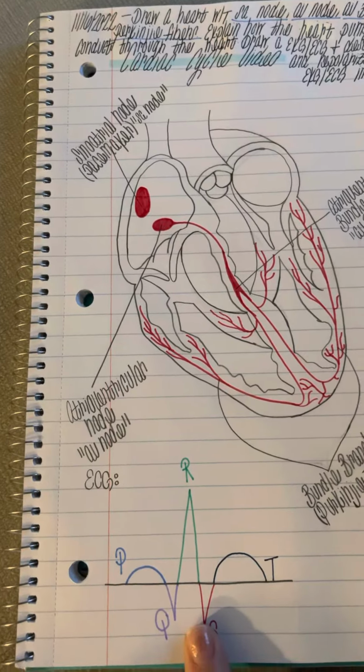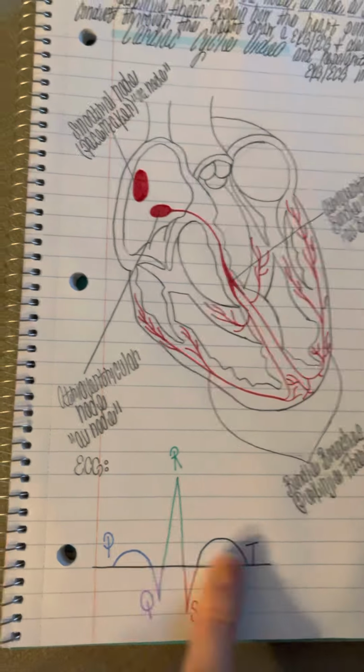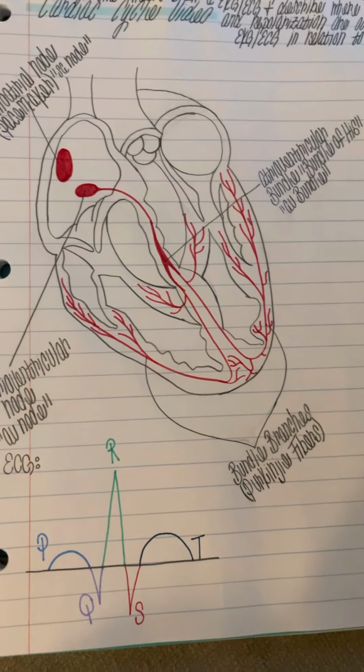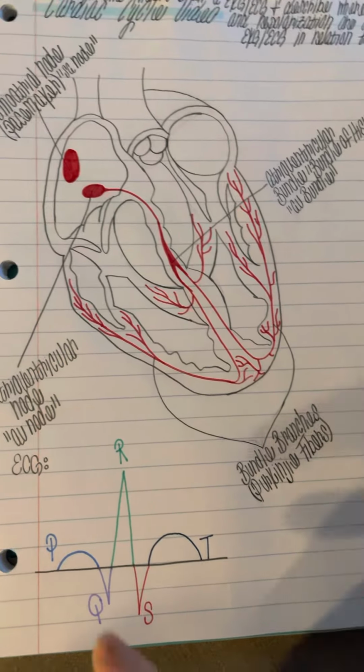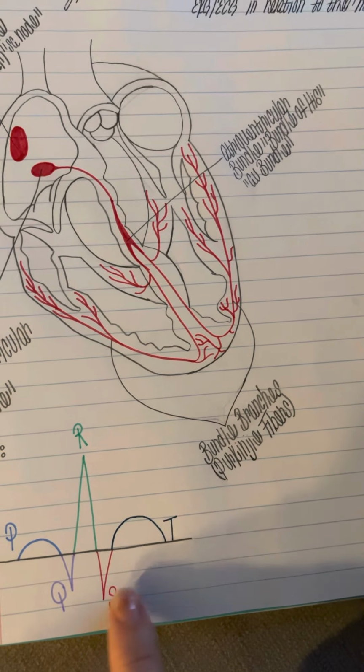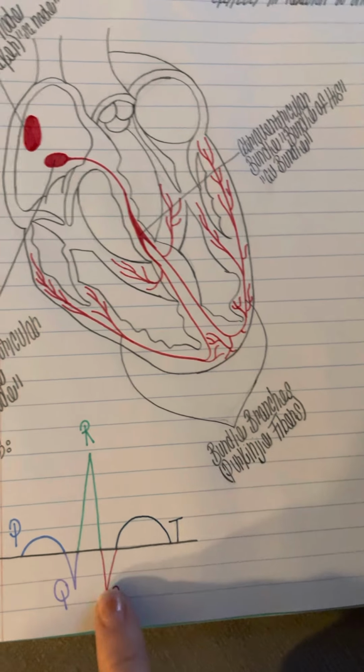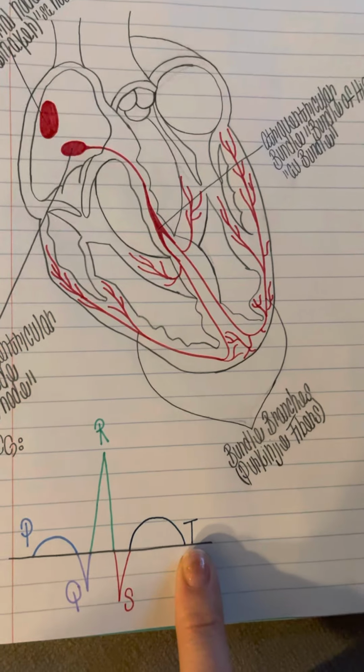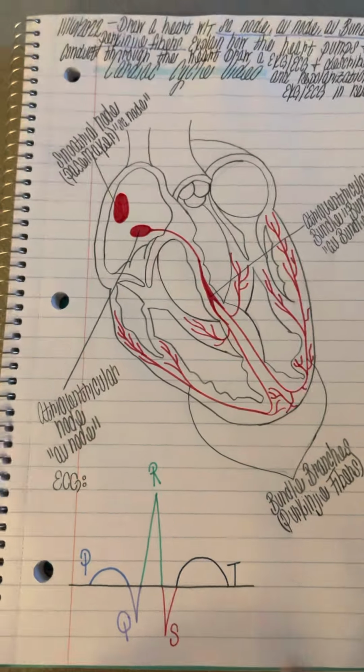An ECG is an electrocardiogram, a recording of the electrical events or changes during a cardiac cycle. So literally what I just said can be explained through this. The P wave is the depolarization of the atria, the atrial contraction, systole. And then the QRS is the depolarization of the ventricles, the ventricular contraction, systole. And the T wave is the repolarization of the ventricles. That's it.